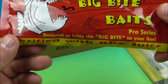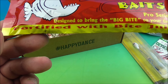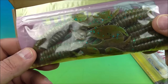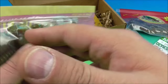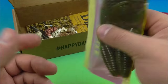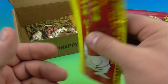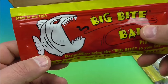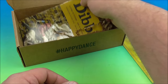I'll definitely be using these Big Bite Baits Pro Series. Made in the USA. Fortified with bite juices designed to bring the big bite to your line. Well, I got news for you — I've been fishing ever since I was three or four years old, and I got to tell you, it doesn't matter what you use. It's all about technique and approach and your knowledge of how to entice a bite. You can use anything — I could put a piece of grass on a hook and catch a five pound bass. It's just a matter of how you use it, your presentation and whatnot. So you got to go where the fish are and you got to know how to catch them.